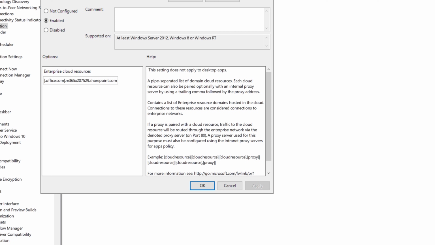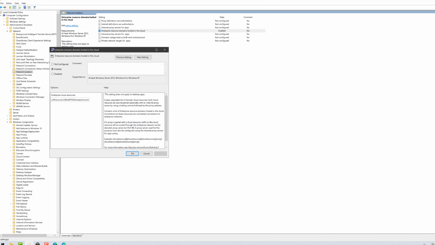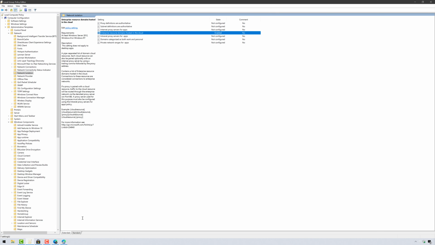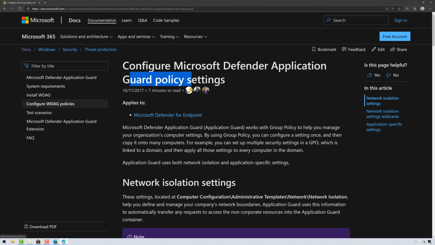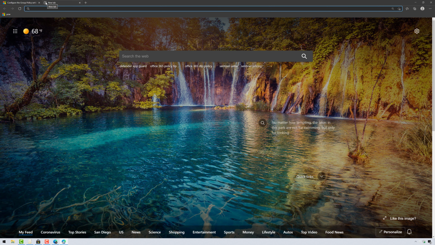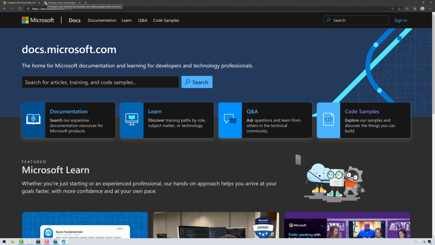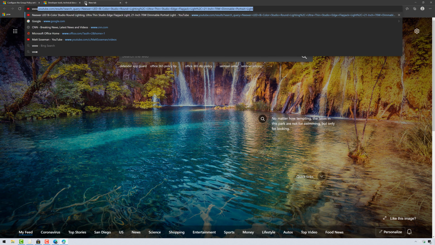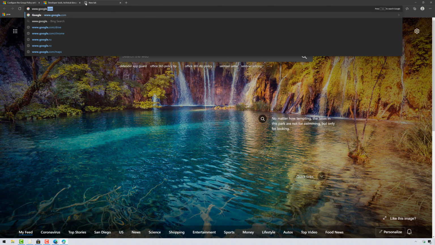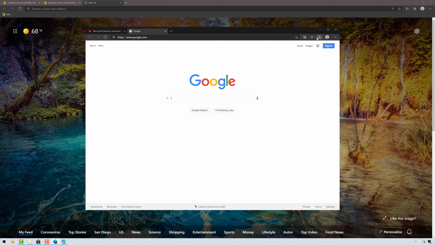So this is where I have office.com, my SharePoint domain set, and there's a few other things set in that field. Once I have that set, that is what tells this what's trusted and what's not. So if I go to something like docs.microsoft.com, it's trusted. But if I go to something like google.com, it's going to open up Application Guard in that isolated environment.